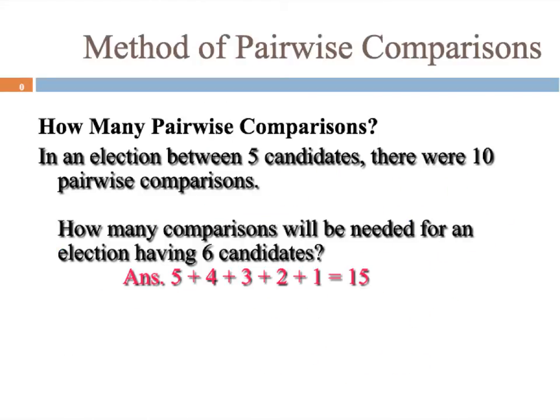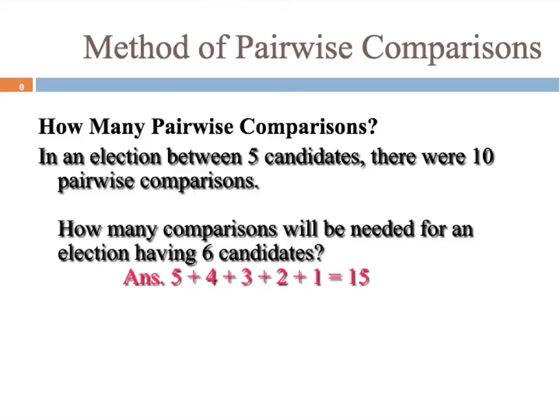Now this question is a little different. It is kind of related to what we just did, but by one minor detail. So now going back to our pairwise comparisons, sometimes in a problem you may have way more than 5 candidates running. You may have 20, and you don't really want to have to add up the numbers 1 through 20. You want an easy formula to plug that into. And this is going to be different because every time we pair someone up, we can't have any redos or anything like that. Like I can't have B versus C and then C versus B. It's the same pair up.